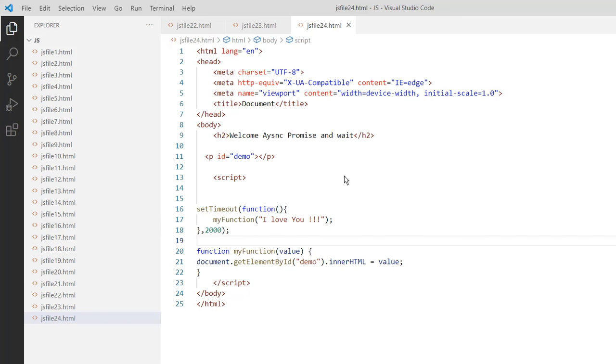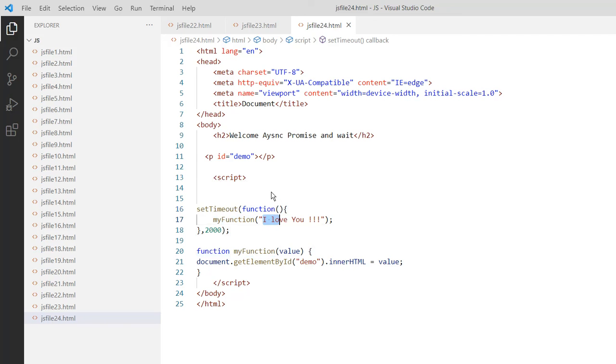Yeah, so when the code is loaded, you write the code and open it, and automatically it will start here, then it will come to the self-calling function. So setTimeout and the function. setTimeout will be called, and inside it one more function will be called. So it has to be printed. My function should automatically print the value, I love you.